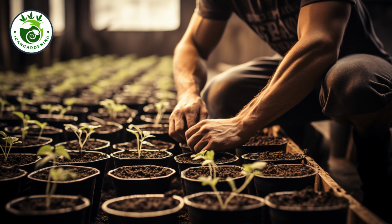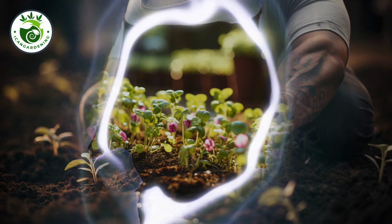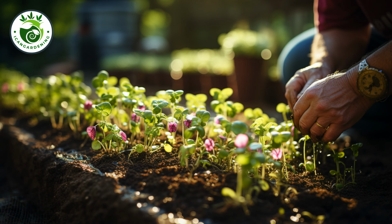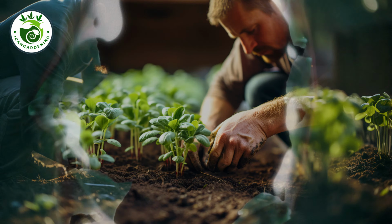Step number 7. Fertilize. About 3 weeks after planting, give your radishes a gentle boost by applying a balanced all-purpose fertilizer. Follow the manufacturer's instructions for application rates.